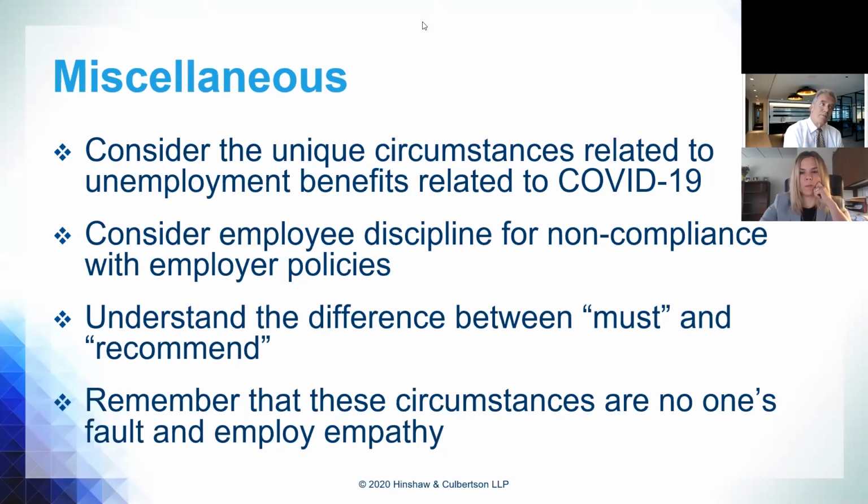This is one for Melissa. The question is, can you please elaborate on the workers' comp rule in Illinois that sounds like it's in flux regarding COVID-19 diagnoses? So obviously I don't practice in Illinois, so I don't know as much about Illinois as I do about California. But if I can have the slide back for the workers' compensation claim. So if I can go backwards one slide.